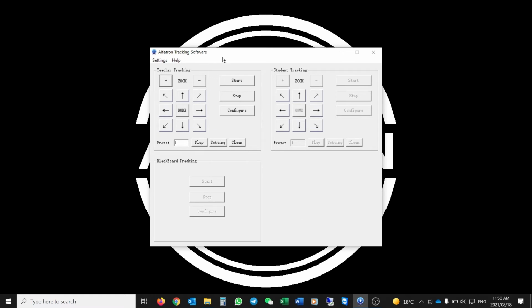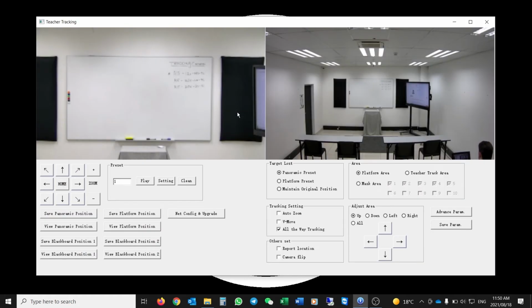So if the camera was active before, you would potentially have the camera started already to do the tracking. If that is the case, then you would click the stop button to stop tracking so that we can enter the configuration menu of the camera. If it's a first use, then the camera has not been set up, then you don't need to press stop. You can just click on configure to get into the configuration side. So I'm just going to click the stop button there and then click on configure. Now you would see that there are basically two screens here.